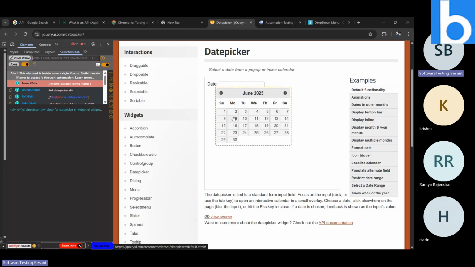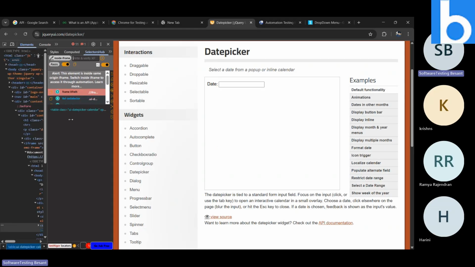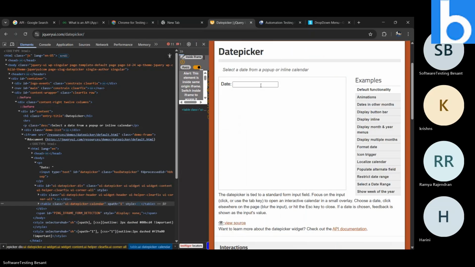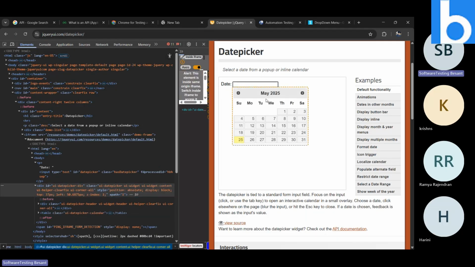But here we cannot use a for loop. Why? Because month and year are a separate block, week is a separate block, and dates are a separate block.